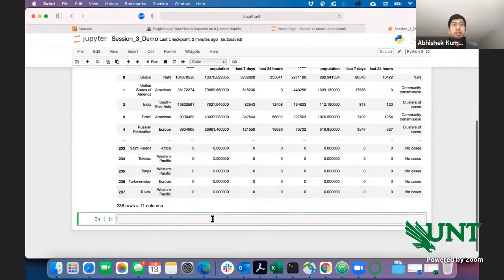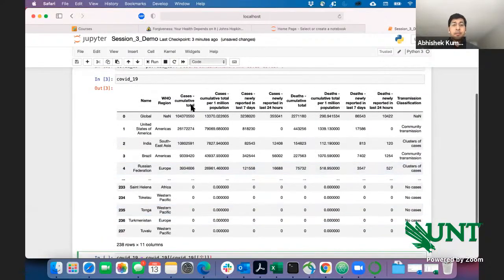So we are going to write a simple command here. Let's start with COVID-19, and this is one of the ways to access a column. It's a very standard approach. Give me a second.